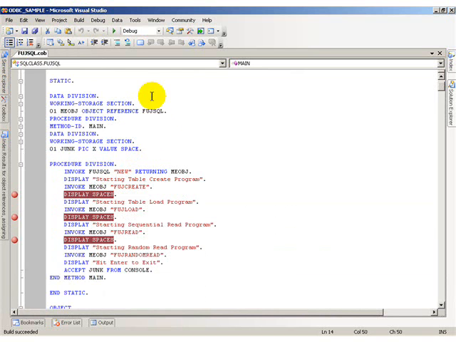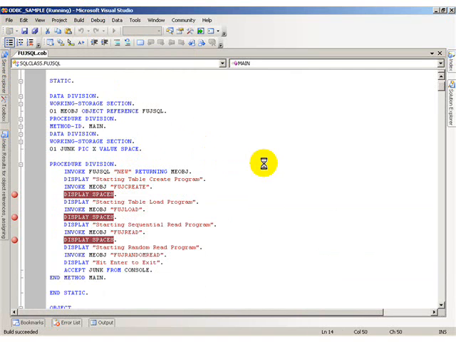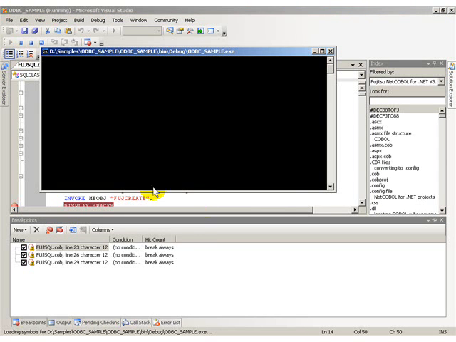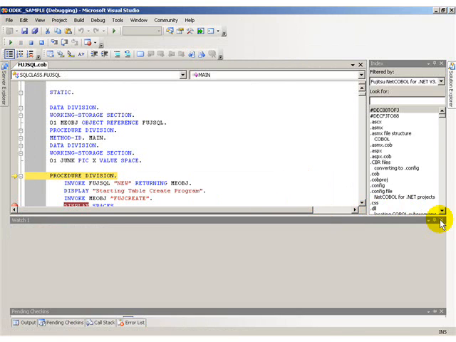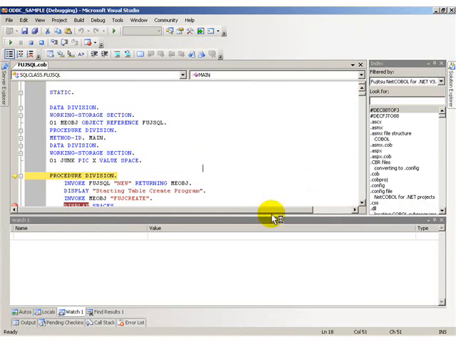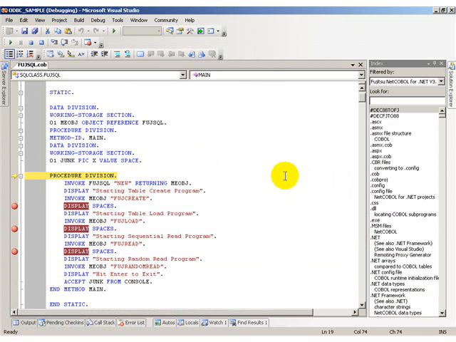Now I'm going to start the debug process. I'll step over this, and it will start the process here at the procedure division. I've got my breakpoints all established, and I'll make that window go away because I don't need to see that. I want to get rid of my watch window, and I don't need autos either. So I'm ready to start processing through here. The first thing I'm going to do is invoke Fuji SQL new, returning its own object, and of course I'm going to put out a message to this command window here.